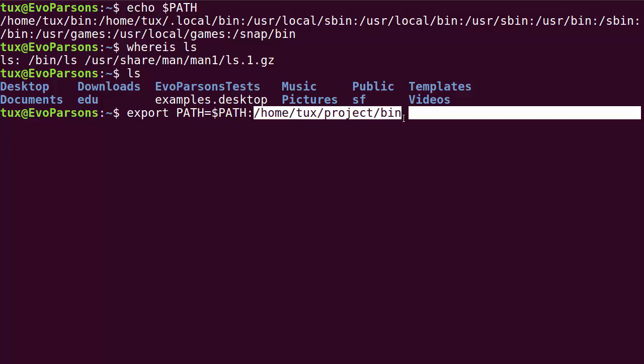And the reason for that is that you don't want to, for example, have a binary named ls in your project and suddenly have that binary override any execution of the ls command for anything that's going to follow the path. So for example, you are running a bash script, and that script invokes the ls command without any precaution. So by default, the bash interpreting that script is going to look for the ls command in the path. If you put your tux project bin folder first and it happens to have an ls that does something completely different, well, then tough luck. This ls is going to be used, you know, in that other script, even though you didn't intend it to be used in that context.